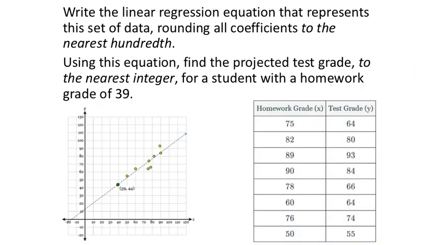Once you put those two answers into the equation, into the assignment, what it's going to do is show you the graph, like this one. Of course, we already had a table, but you don't have to do this stuff. The assignment's going to do it for you. I mean, you could graph it if you'd like to. Remember the slope that we had? The slope was 0.8. It's practically a 1, which is about that slope right there. So 12.78 y-intercept, which is about right there. And then it's showing, with this line, with this information, we can predict if someone has a 39, they would have a 44 test score, something like this, okay? 39 homework, 44 tests.